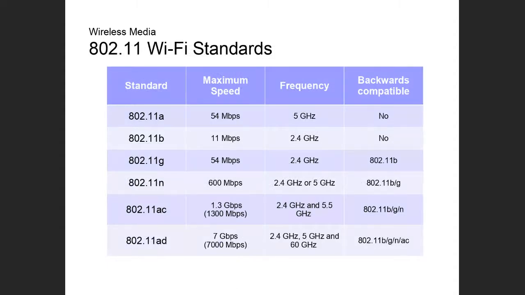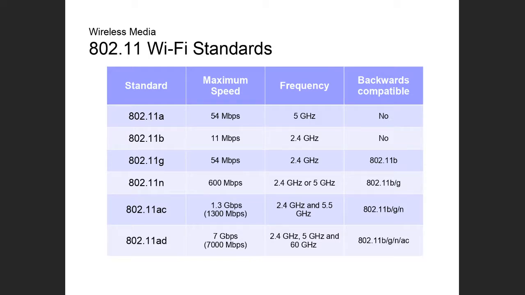So with Wi-Fi, the original standard was 802.11a. That was sort of a medical standard. It was 54 megabit, not compatible with anything else. But the commercial consumer standard was 802.11b. That's the one they started putting in all the laptops about 1999 or so: 11 megabit, 2.4 gigahertz frequency. It's forward compatible with all the later standards. So even if you have an old Hewlett Packard laptop from 1999 with Wi-Fi, it's going to connect to any modern Wi-Fi hotspot.